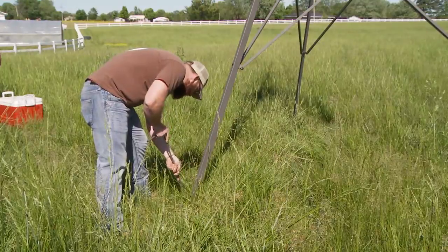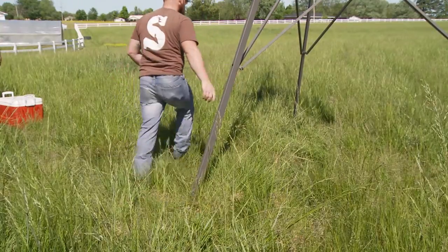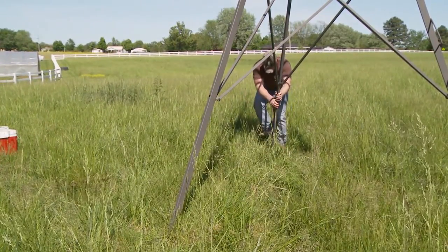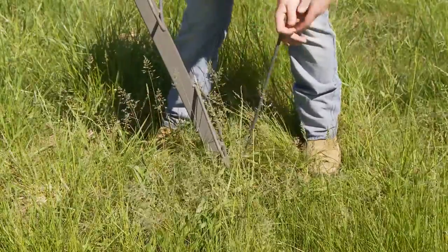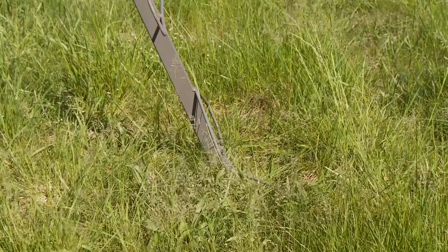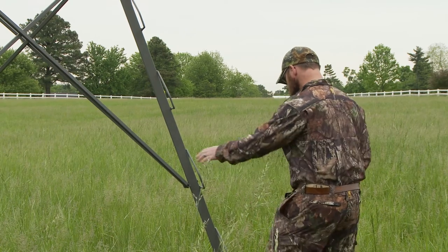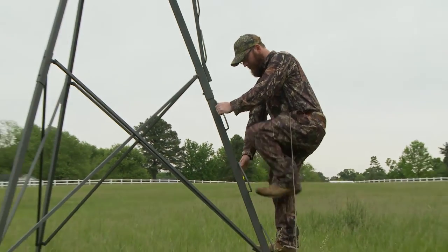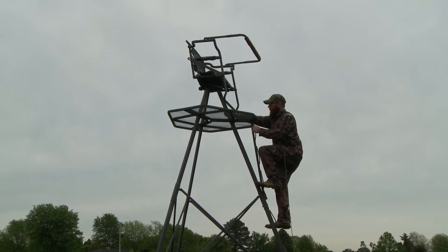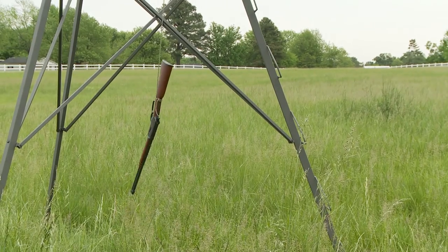After the tripod is upright and the platform is level, insert the ground stakes through the hole at the bottom of each column pole. The stakes should be driven into the ground at an angle as shown. Warning: do not climb the tripod without the ground stakes secured into each leg section. Now that you have your tripod secured into the ground with stakes, you are ready to begin hunting. Remember as you climb to maintain three points of contact at all times. Never climb with anything on your back — pull your weapon unloaded up using a rope once you have safely reached the platform height and are seated.